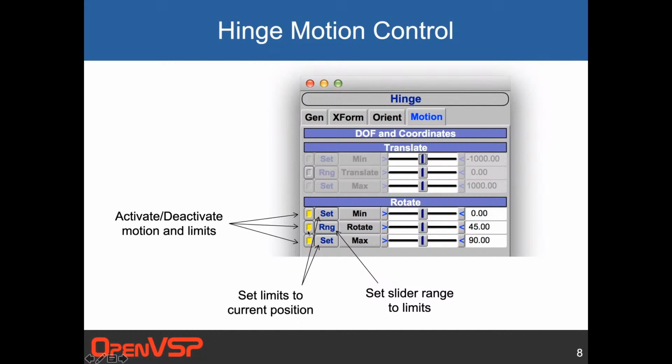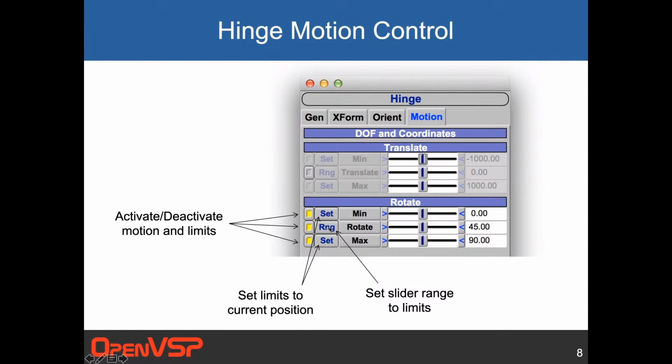You can turn on or off these limits by hitting these buttons, so that if you don't want there to be a minimum angle, you can turn it off. There's also this set button, which, if you dial in the rotation, let's say you dial this into 22.86 degrees and you decide that looks really good and you want that to be your minimum angle, whatever it's set to, if you then click the set button next to min, it'll assign that value to the minimum. And likewise, if you then move it up to 64.3, you decide that's the maximum angle, click the set button and it will set the maximum to match that. So you can set those.